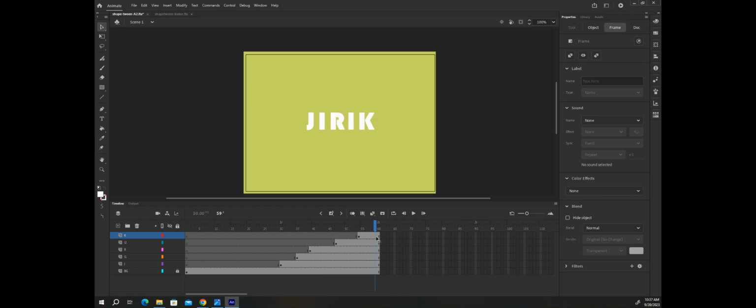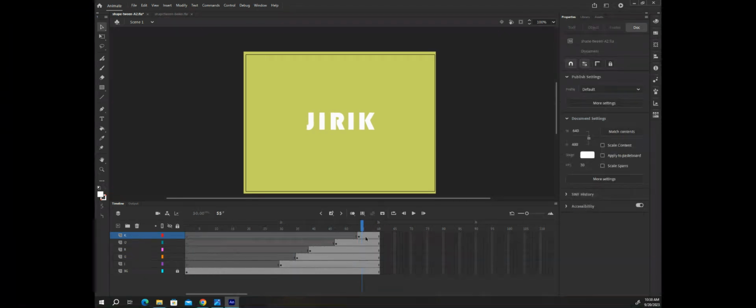You can play it through and see how it comes in. Again, anywhere between 25 and 60. And then just hit save. Control S, save.